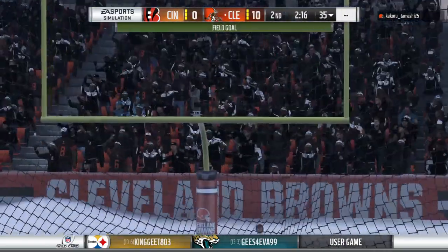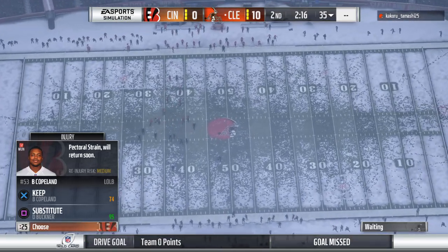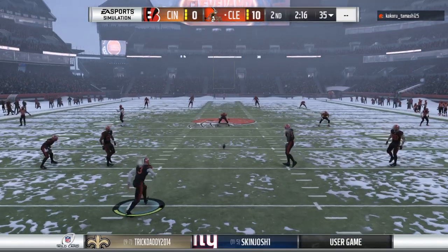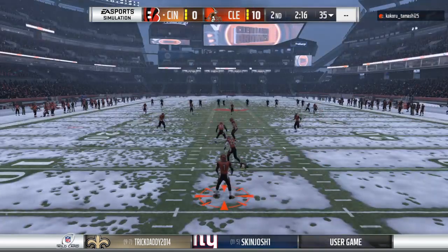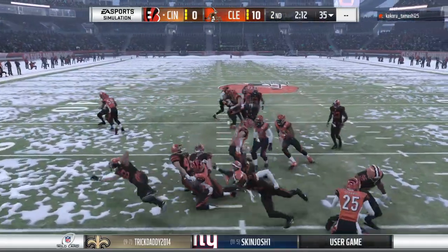And the kick is good. He needed a little help there from the crossbar, but the carom goes his way. And the lead moves to 10-zip. So a favorable bounce that time, to say the least, and he's able to convert the field goal there from a long distance. Yeah, the guys behind the end zone didn't need to hike the net up for this one. That thing was a dying quail, but he finds a way to boink it off the crossbar and make it drop through.